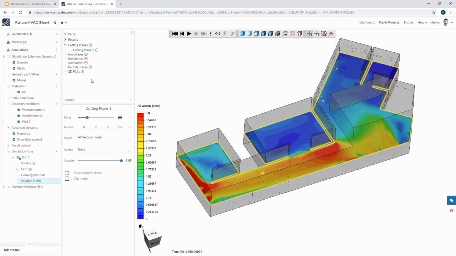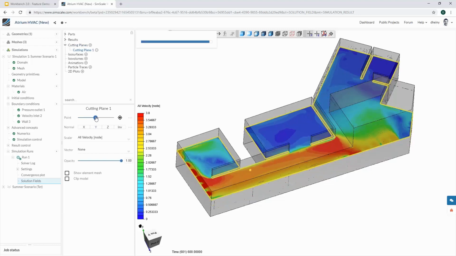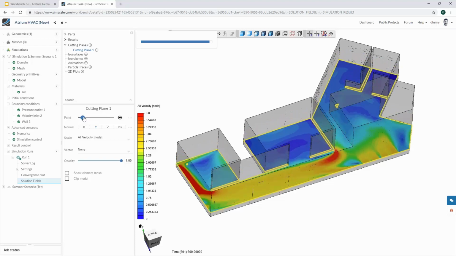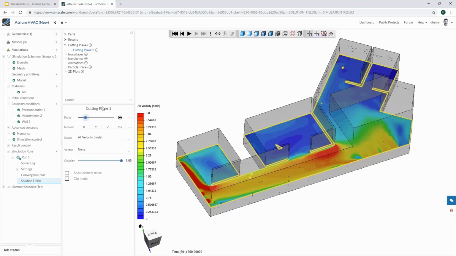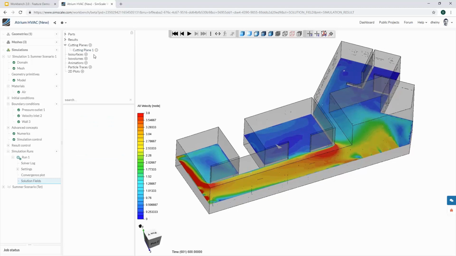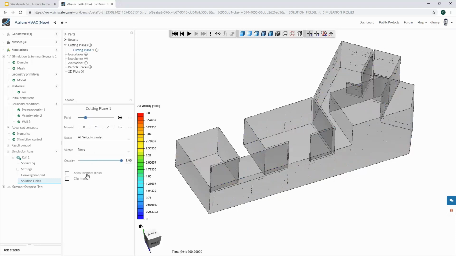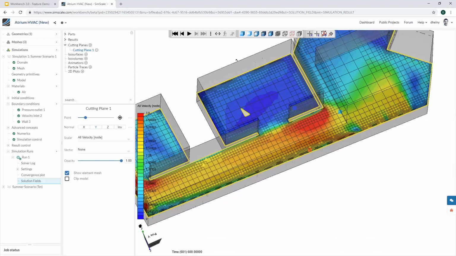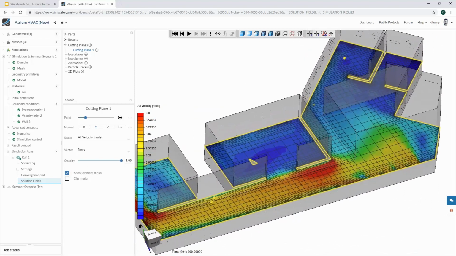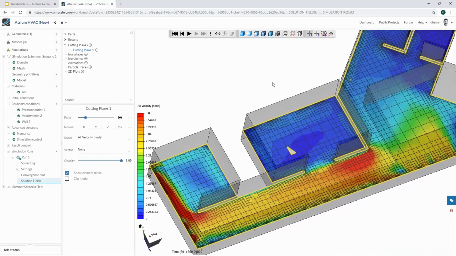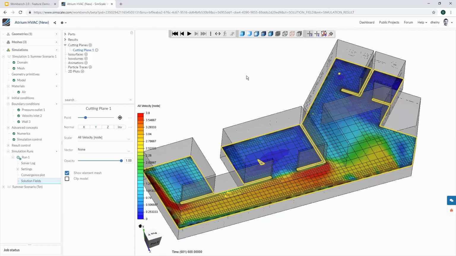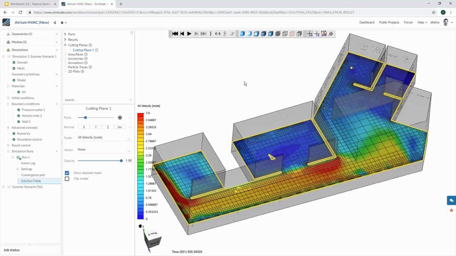I'm looking at velocity magnitude, and I can scroll through here and see, all right, fair enough, probably a bit drafty there, and for whatever reason, I could come to the conclusion, okay, let me quickly show the mesh. So I can see that this was generated with a hex mesh, or hex dominant mesh, right, and so I might come to the conclusion, okay, I want to run that either with a finer mesh, or what I quickly want to demo, simply with a different mesh generation method, right?